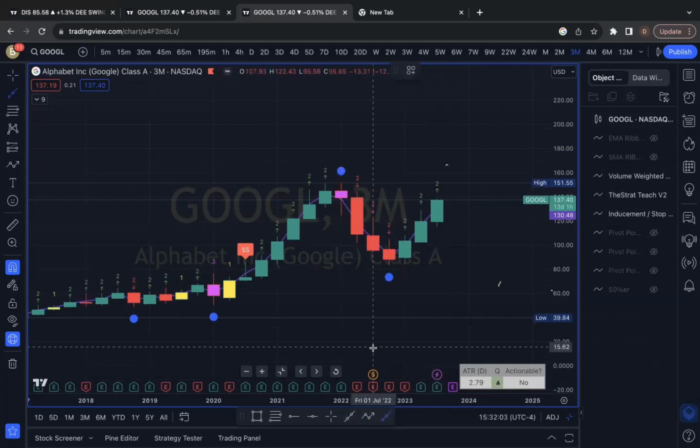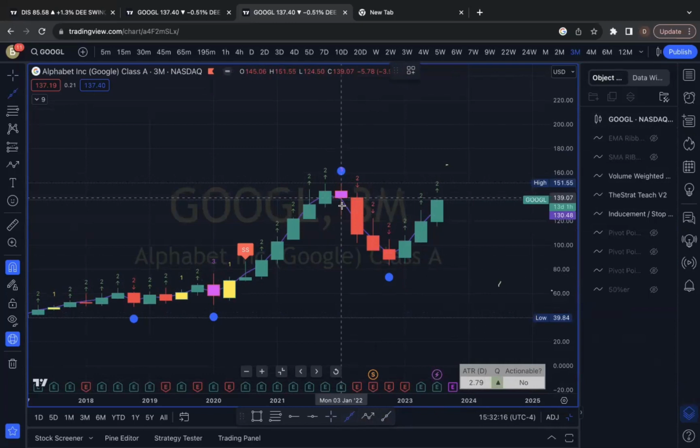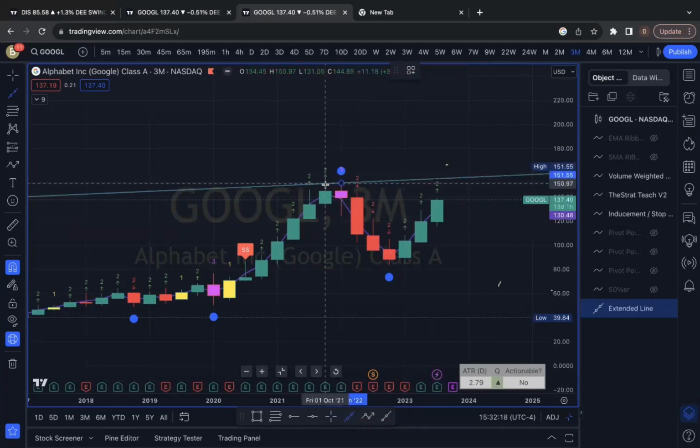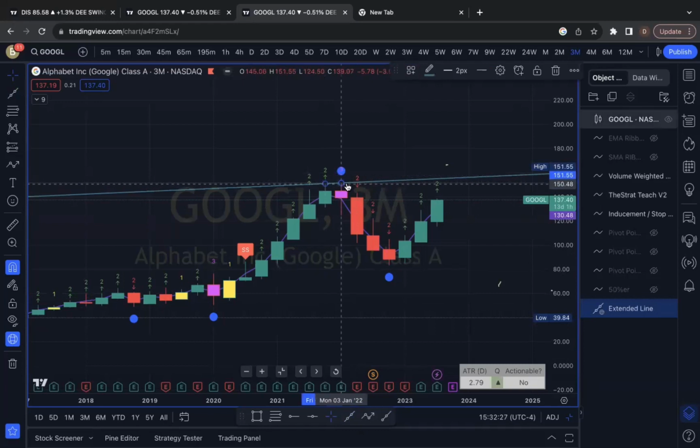And I forgot to mention there's two ways that you can choose to draw broad information. The first way is you can click the high and then drag it to a previous high, so you can go backwards. The other way, if you like to complicate things a little bit more, you can go from the previous high to the higher high. So one way is going from front to back, and the other way is going from back to front. I hope I didn't lose nobody with that.